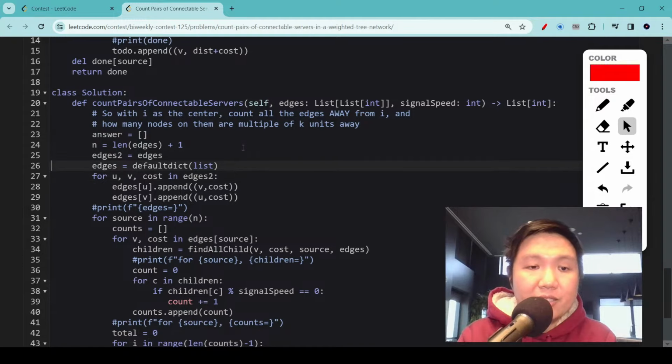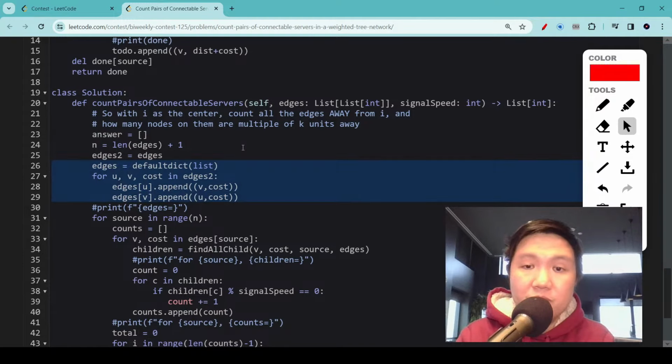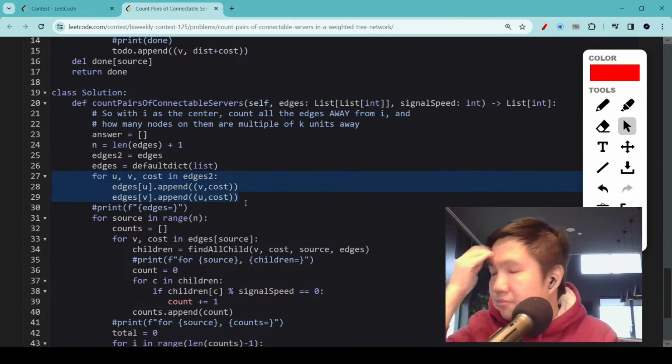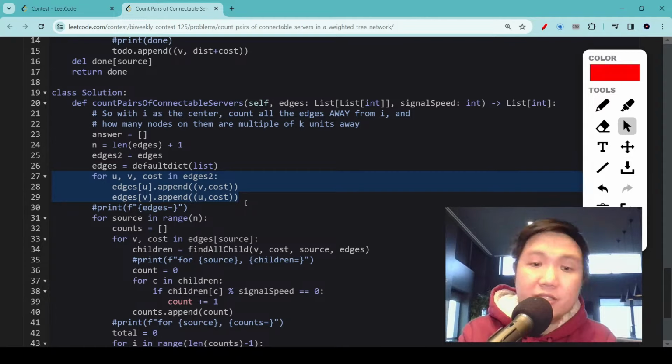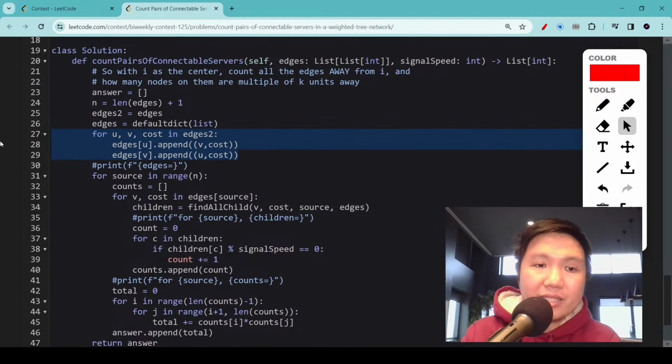So the first thing I did actually is a bit of a cheat code. I'd recommend you do this every time you see a graph problem, which is you turn this list of lists into a dictionary. So you guys know about edge list versus adjacency matrix, right? Essentially, I turn this edge list into this dictionary, which is an adjacency matrix, because adjacency matrix is much easier to work with for this particular problem. So once I have the adjacency matrix, I throw away the original edge list. I don't care about it.